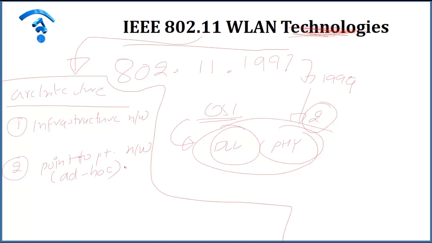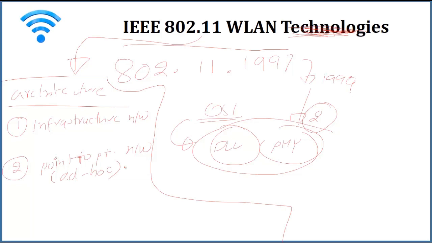So infrastructure network is the network architecture which provides a communication between your wireless client and your wired network resources. Transmission of data from wireless to wired medium occurs via your access point. An access point and its associated wireless client define the coverage area. So together all the devices form the BSS. Okay, so that is in your next diagram.